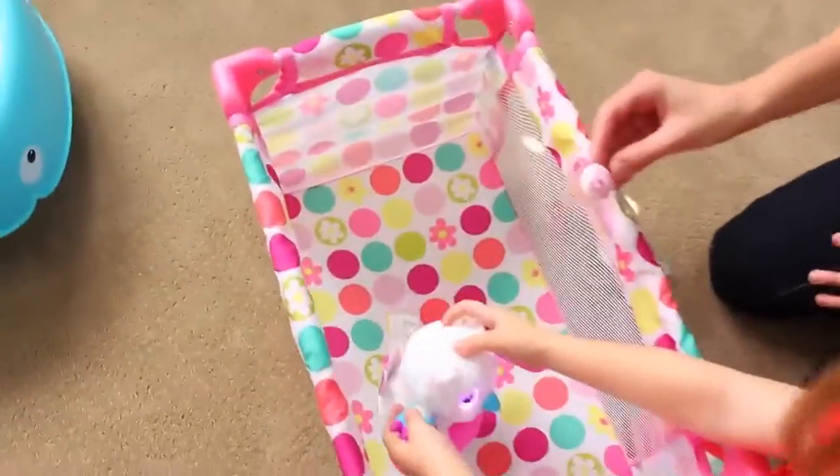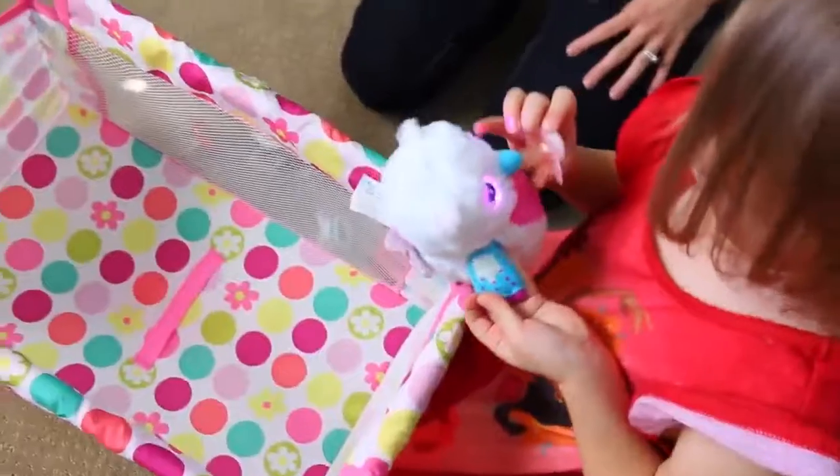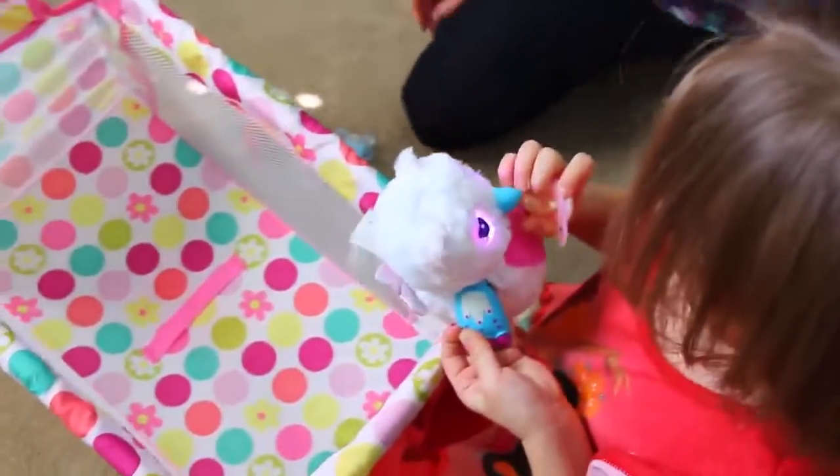Let's get it in its crib. And then which binky do you want it to have? That one? Yeah. There we go. And then should we get a blinky for it too? You can get a little blinky. Here we go. Okay, so Ava's got a blinky for Elena. Let me put her. Oh, here we go.